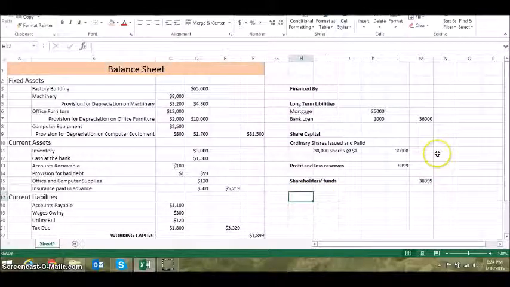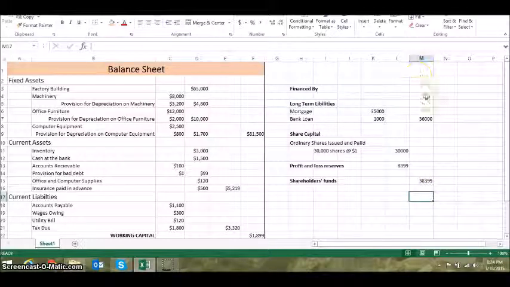Now the final figure that I want to put into cell M, in my case M17. Looking at the top left screen, you can see it's M17.